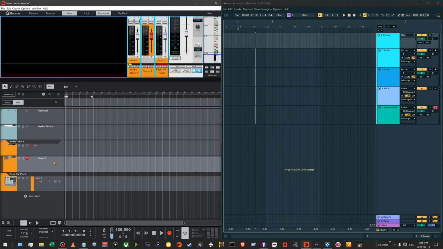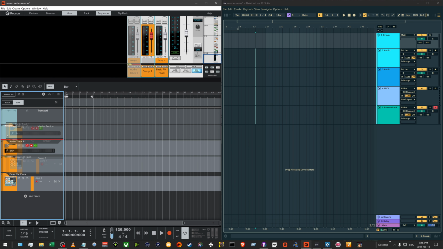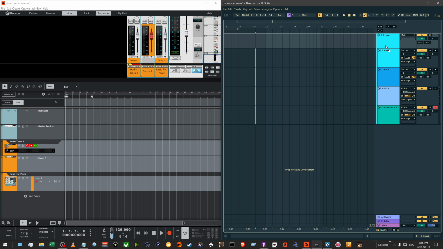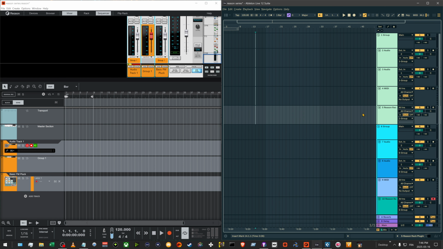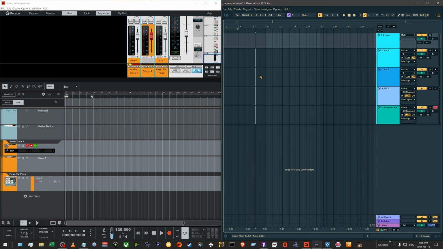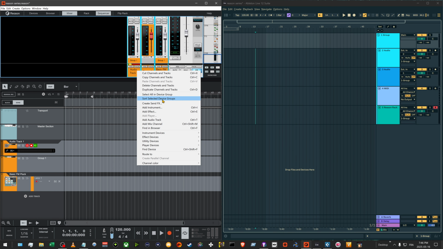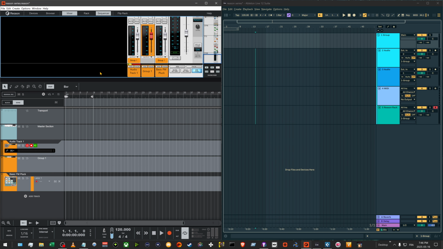You can also select all devices in a group, and you can move them as a group in your big layout of tracks, like in Ableton. But you need to right click and use this little menu here. So it's faster in Ableton, but there is a group in Reason for tracks and mixer and moving them.